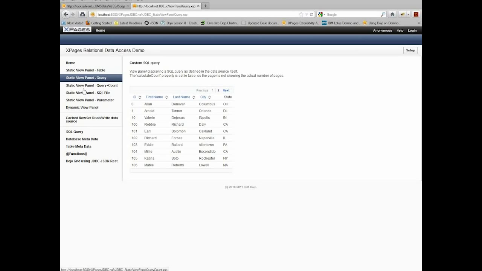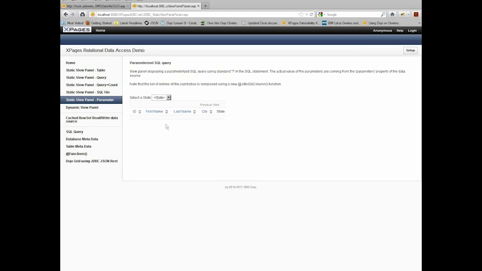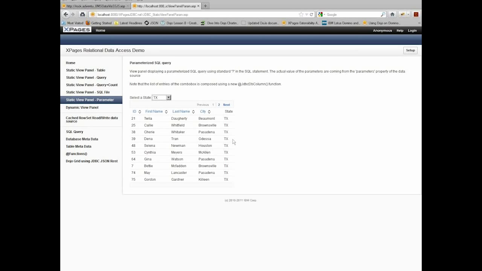So we have tables. We can do it based upon a SQL query. We'll talk about that. We can pass in a SQL file. You can do more dynamic things with a parameter. So I can dynamically load information. And so I choose a particular state. We'll go ahead and choose Texas. That's where I'm from. And so you can see that, again, you can make it very interactive by creating interfaces that are very similar to the existing interfaces that we have for accessing the Domino data. So this gives you a flavor and a feel for what all of the different tools are and what you can do with this.